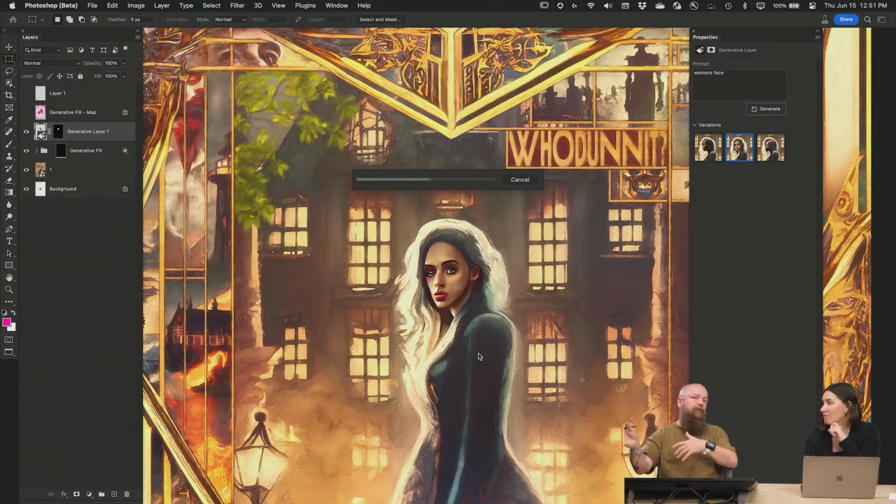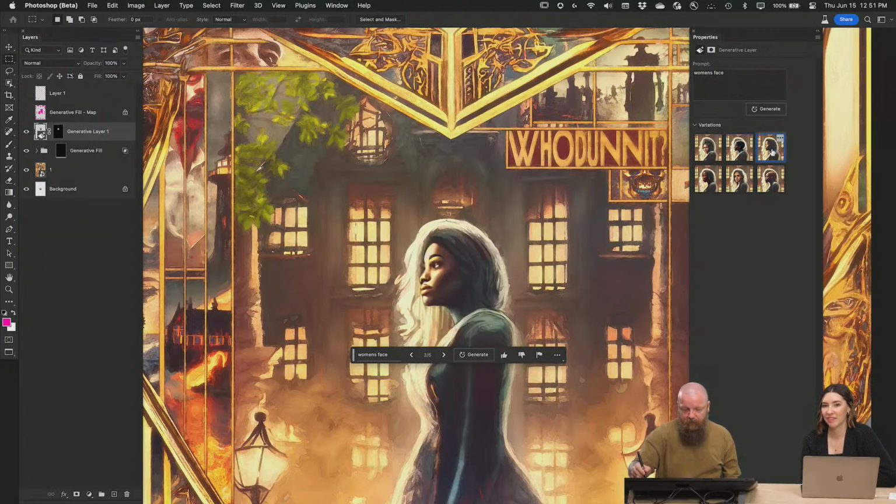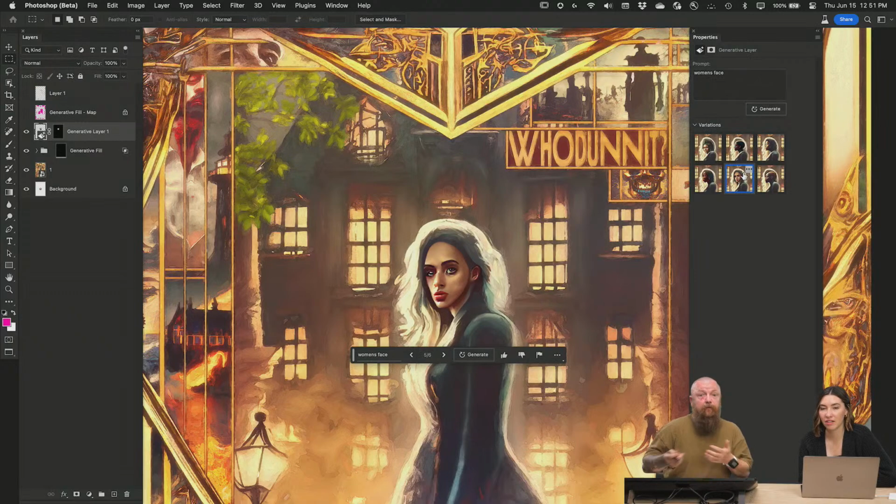You see, I don't go to Firefly. I can go to Firefly and revisit, generate a bunch of faces. But if you like the house and you like everything, and there's just one thing you have to change, there you go. Exactly. Here's something less appropriate. That may be good. Who knows? But it depends on your selection. So I highly encourage you to do that as well.